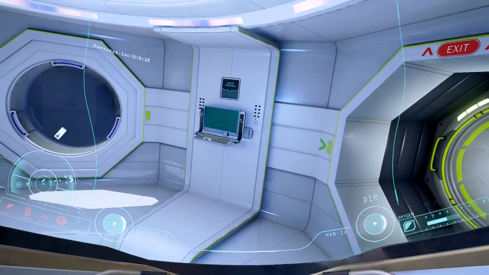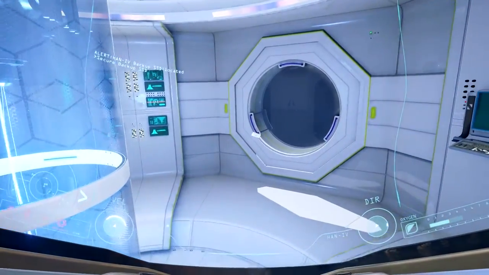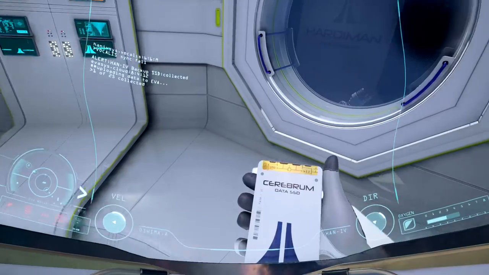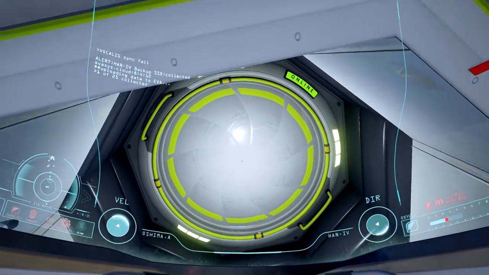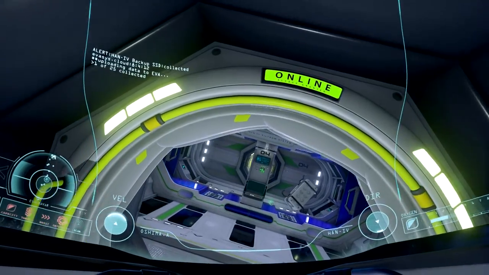And the terminal's offline over there. And there's a hard drive right there, look. See, normally it pops up with that fairly quickly, so you know where to look. Right, hopefully there's some air out here. Yeah. Here we go.